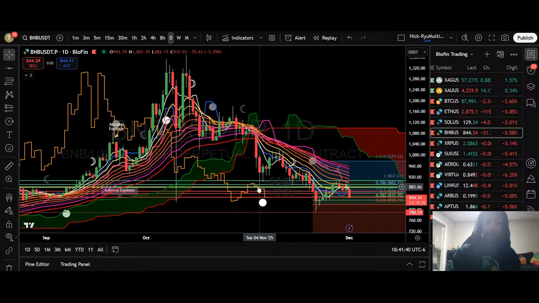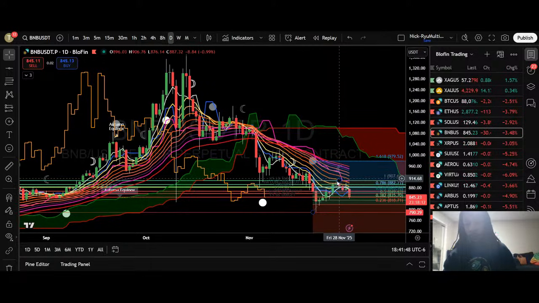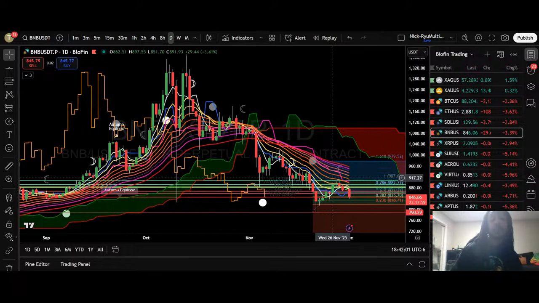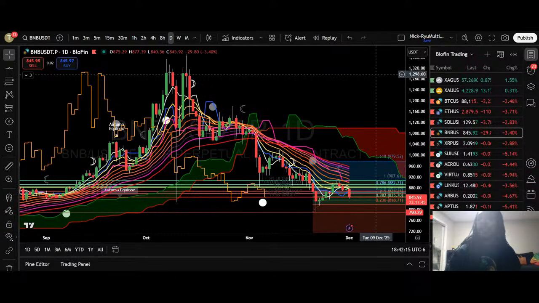Now you can buy dips and take profit when you retest resistance, and buy dips and take profit when you retest resistance. But we don't want to buy dips and expect for them to create any higher prices while we're seeing they're resisting under the EMAs. So when I tell people that I'm not buying or I'm not bullish until we break certain resistance levels, that's what I mean. I'm not just telling y'all I'm bearish no matter what. If BNB was to break 962 resistance, I'll jump back on the bandwagon of bulls and I'll be buying and holding if price is above all moving averages.